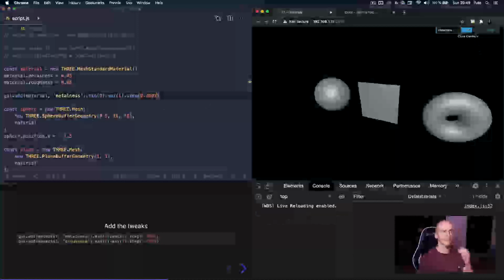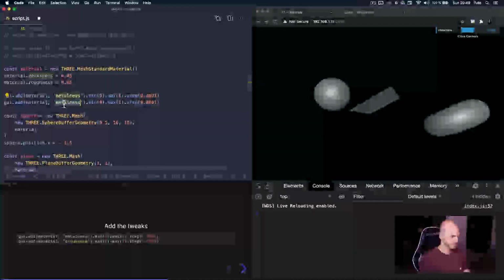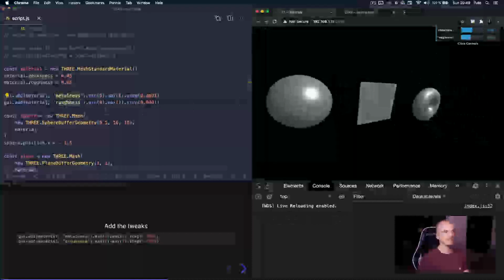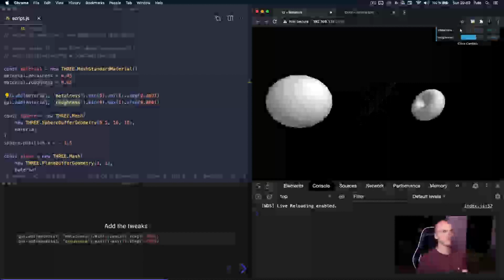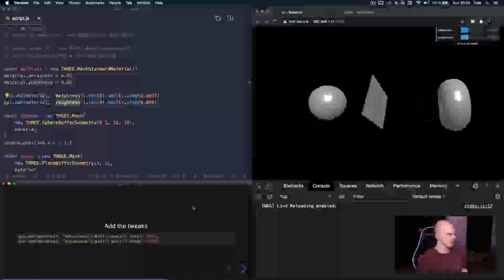And as you can see, I can now control the metalness of my material. Let's add the roughness with the exact same value, but it's going to be roughness. Don't forget the H. I always forget the H. And as you can see, you can just find the right value depending on what kind of material effect you want to have. All right. So it was just an exercise. I wanted to practice that GUI with you. It was a perfect equation.